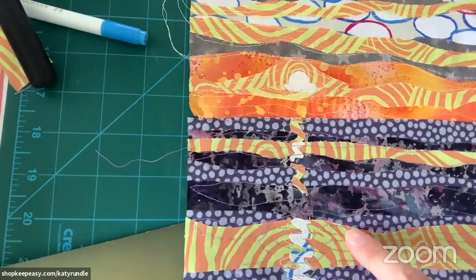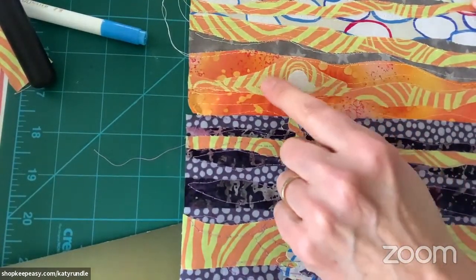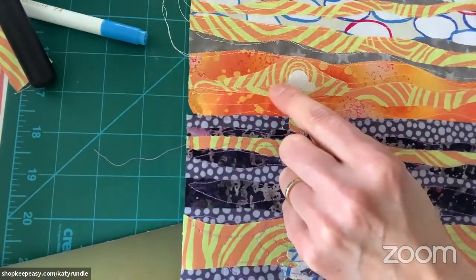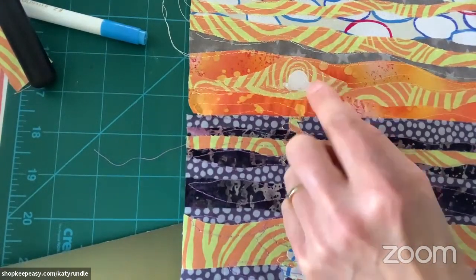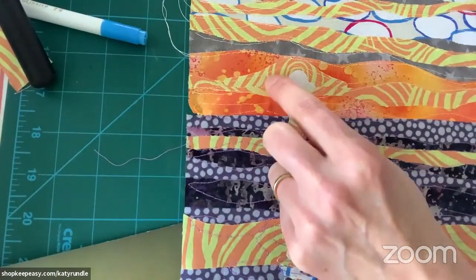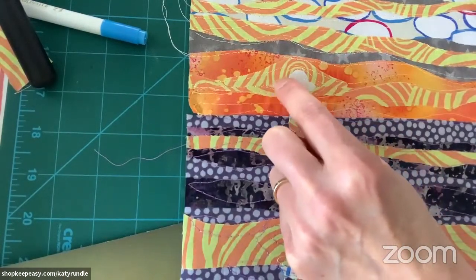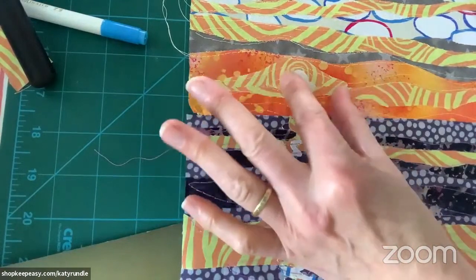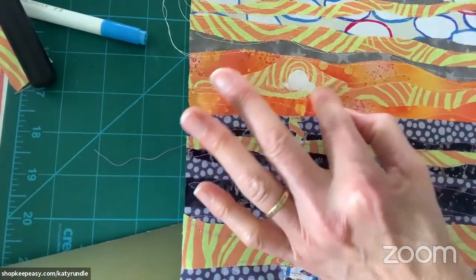But I think you can hopefully see how I've used the lighter thread mainly in the sky here. And what I would do normally, if I had more time, I'd probably use some white thread around the outside of this sun area, and again do some more halo stitching. When I say halo stitching, I just mean stitching around the outline and going bigger and bigger around it, just to give that sense of light dissipating into the cloud. That's what I would spend more time doing.